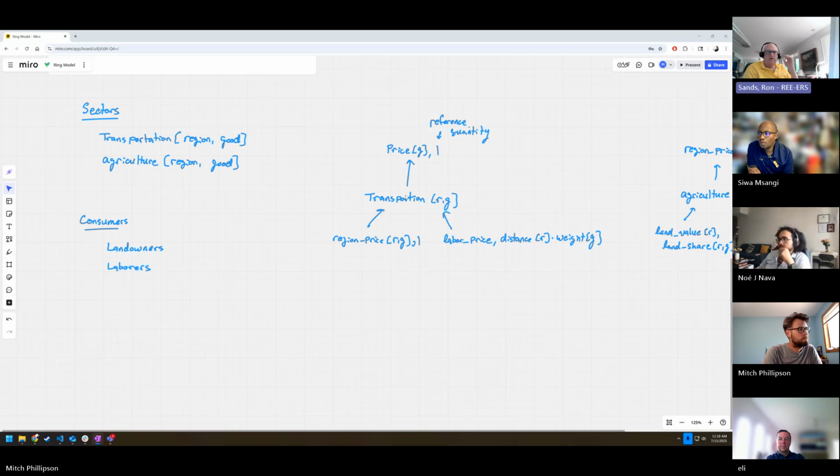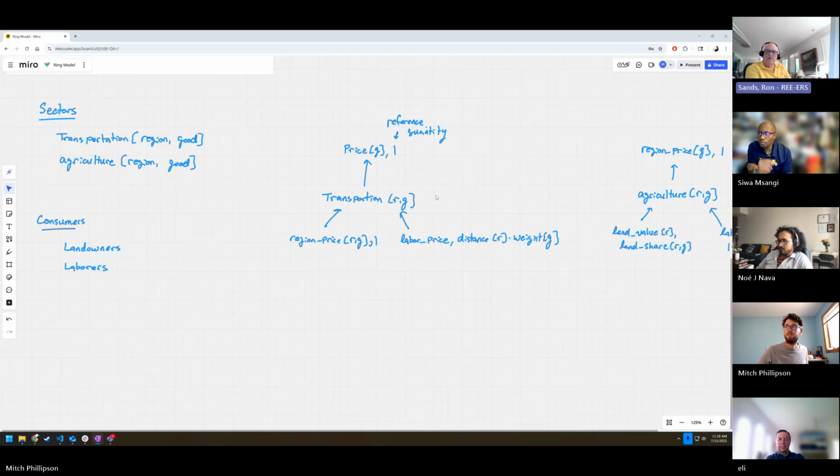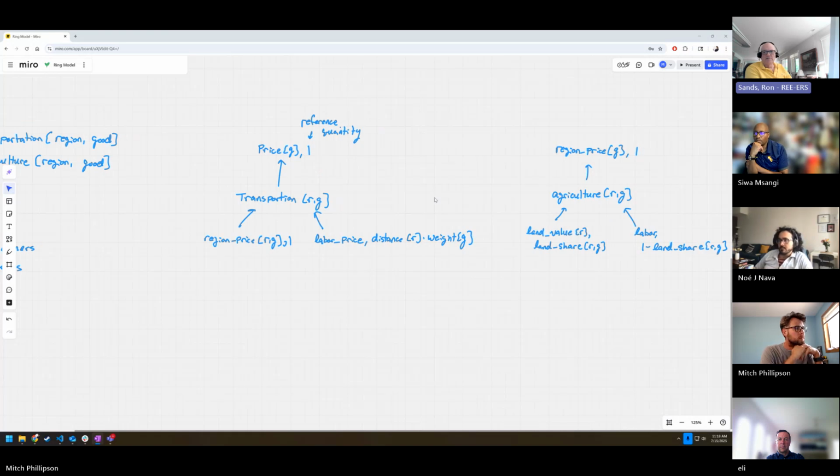Actually, no, Mitch. So what's confusing me is I think you're mixing up the production functions with the dual cost functions here. Production functions have the quantities, and the cost functions are also called price equations. And so cost functions are just prices. That's all. And then production functions are quantities, but production functions never appear in a CGE model. You're always working with derivatives of the cost function.